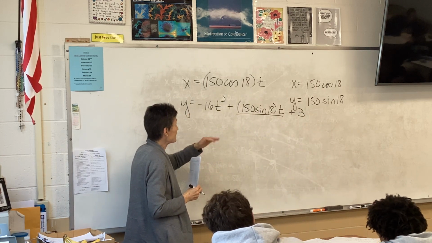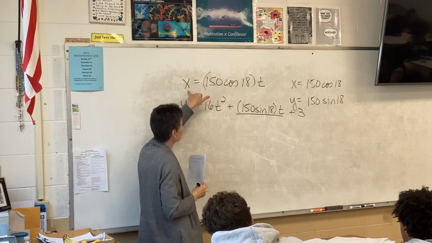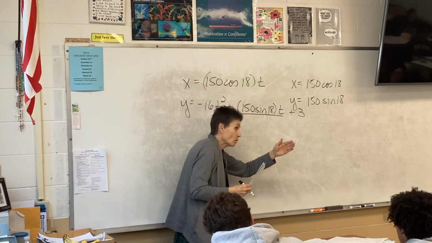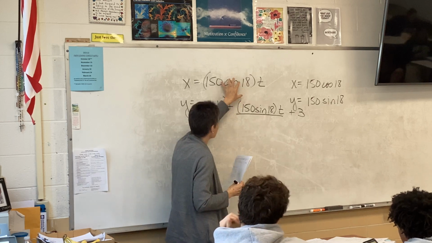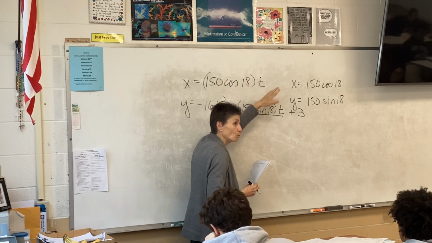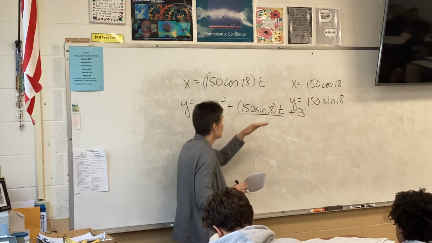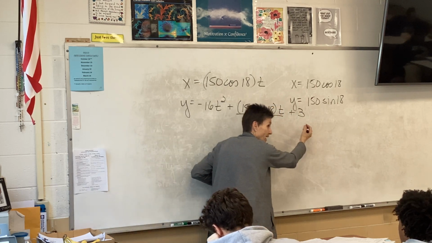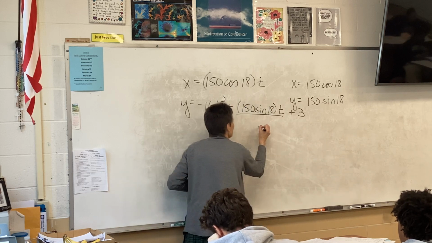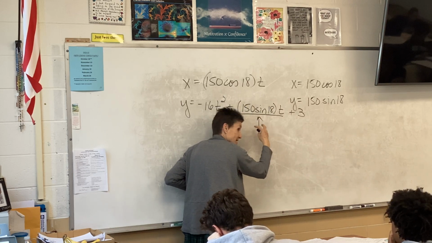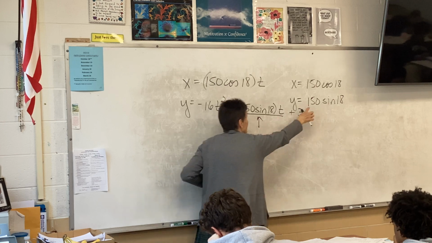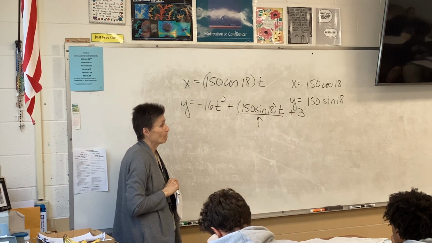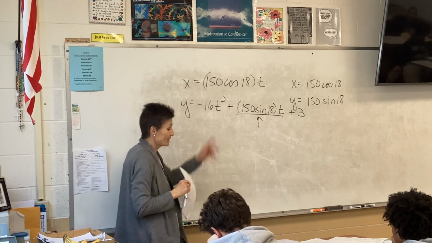So Sydney is right on target. She says, won't your x be that x? Yes, x is varying over time, so it's this times t, 1 second, 2 seconds, whatever. And then for y, we have to have the projectile motion format. This is the velocity piece of the equation, so we'll stick the y piece of the velocity in there. Perfect. All right, let's graph that.